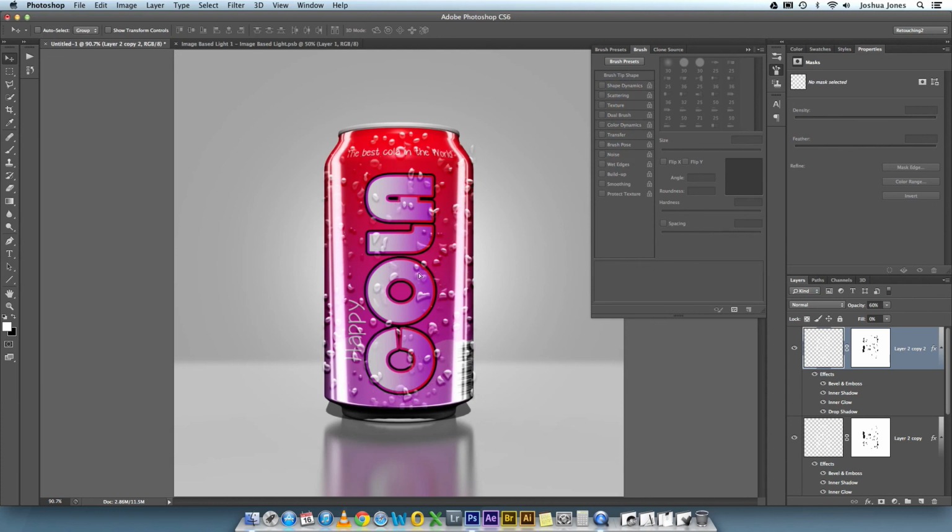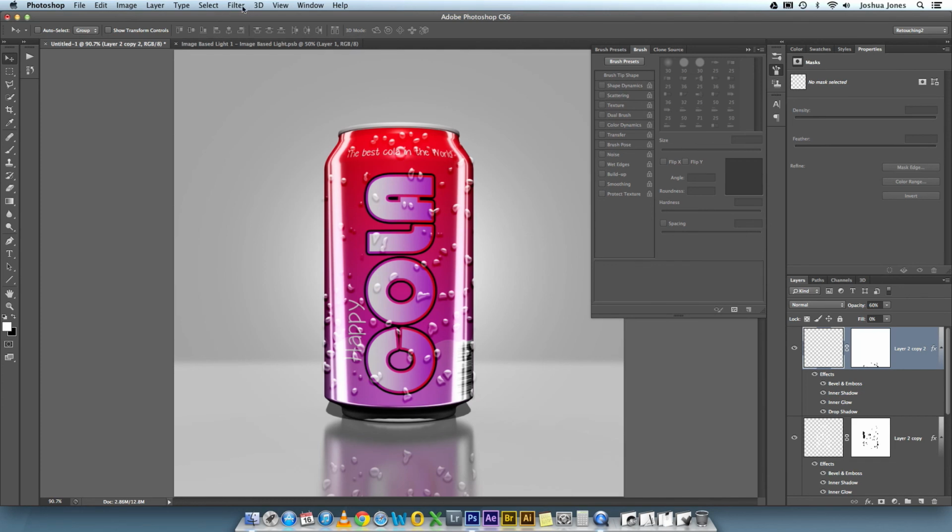Make sure you're in the move tool, hold shift, and just drag down until it's around about the same. So that's a bit further up. No, it's even more. Yeah, that's probably about right.